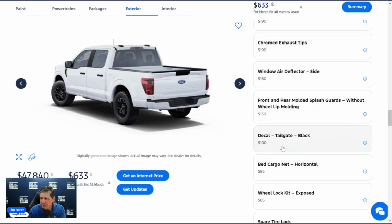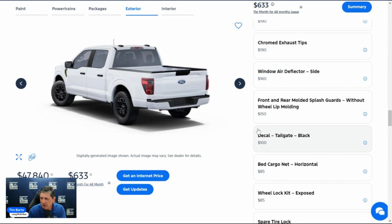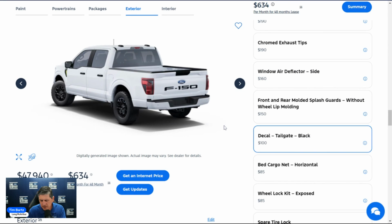We do have the tailgate decal on the back that fills in the F-150 on the back. No image of it, but if you click on it, you can see it. We did that on the XL. So that is also available. So that's pretty cool. Right there. So yeah, it gives you the lettering on the back, and I believe that is a dealer installed option. They would put it on your vehicle and it's available with any of your equipment groups as well.